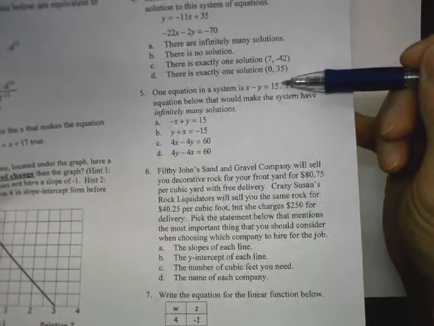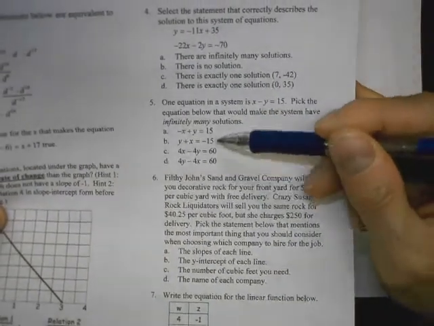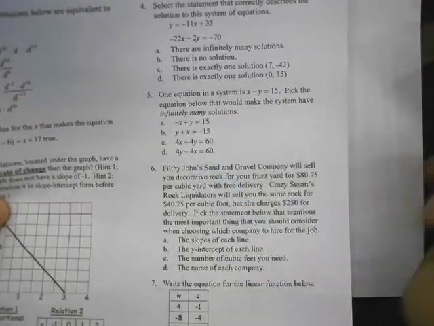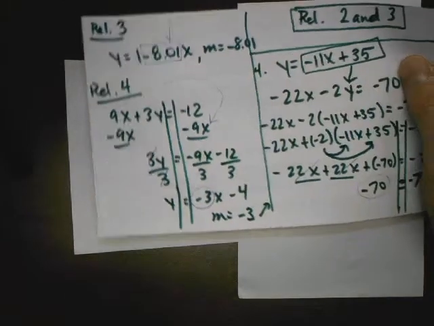All right, problem number 5. Problem number 5 says one equation is this, okay? And we have to decide if we made a system with these four, which one of those would make infinitely many, like the last problem we did. Now, we don't want to do all this work. We don't want to solve 4 systems. That's too much work. So there's actually a shortcut for this one.